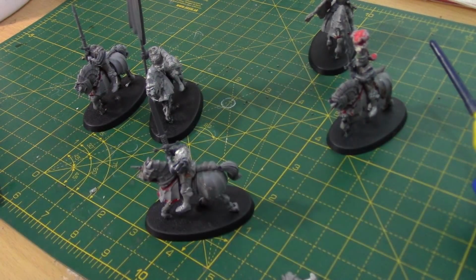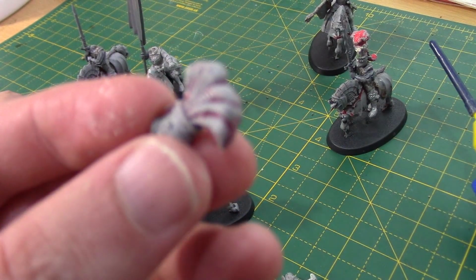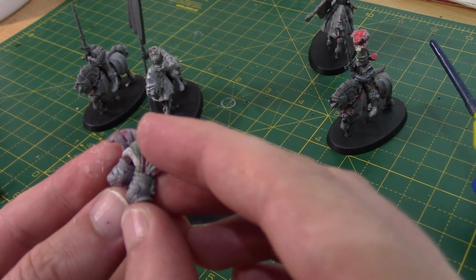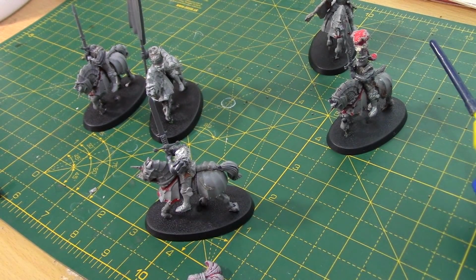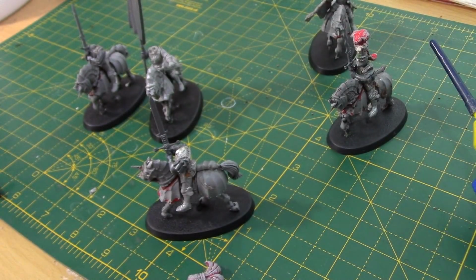Then we'll super glue on this one as well. So we've got sort of this style of plumage. I think they're both the same, these other two. Stick on that.